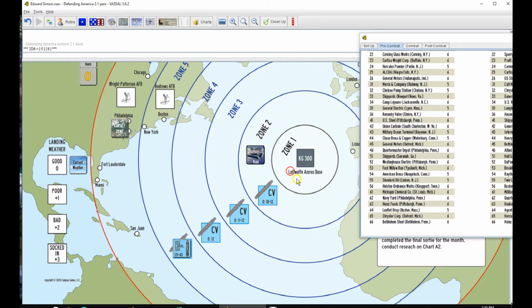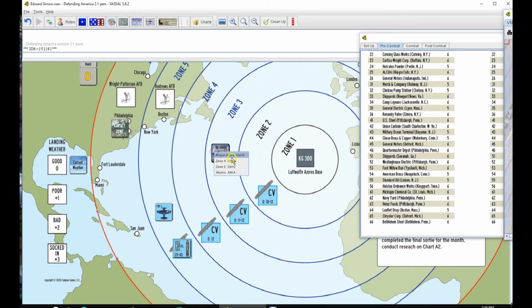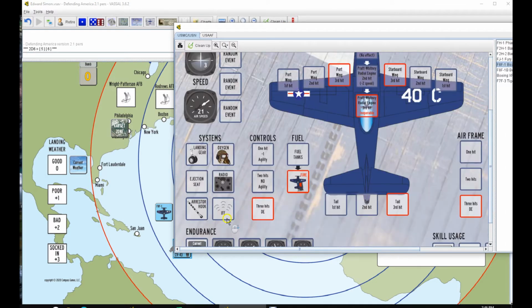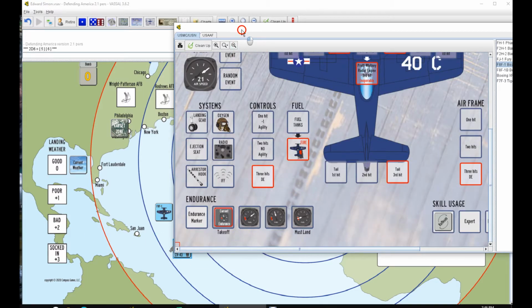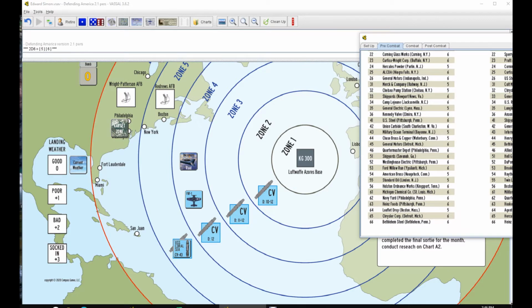We're going to let them go to Zone 2. We're going to let them go to Zone 3. We will now take off into Zone 5, where our carrier is, they're going to move to Zone 4. Yes, and before we forget, we will mark off an endurance. For that initial one, we're also going to move to Zone 4, which means we lose another endurance. Going to roll for an interception.